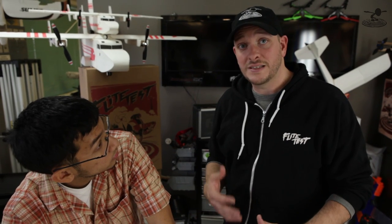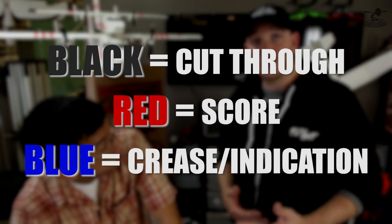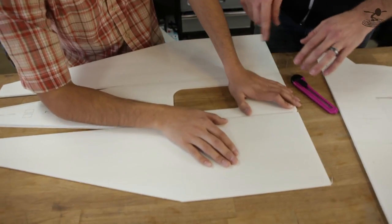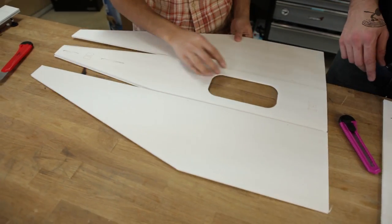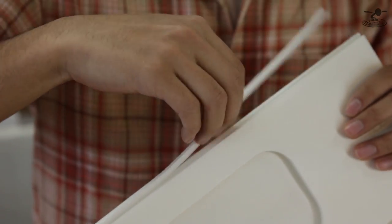Once again, going over different colors, can't reinforce it enough, because in this case, the blue line will be our crease line. So black means cut through, red means score, blue means crease, or an indication mark. Before we fold this up, we're going to do what Peter's doing. He's removing all the cavities, just like any other build. I'm going to go find a triangle real quick, okay?